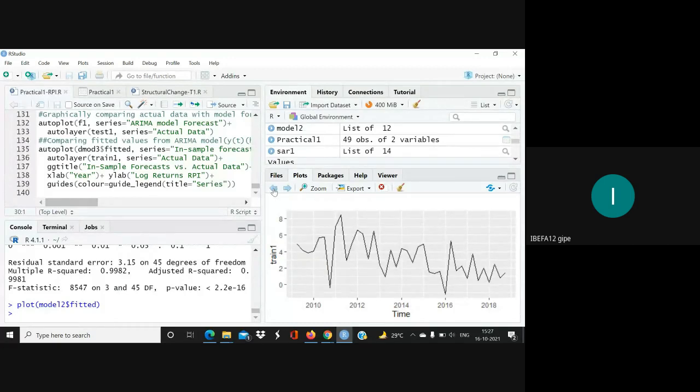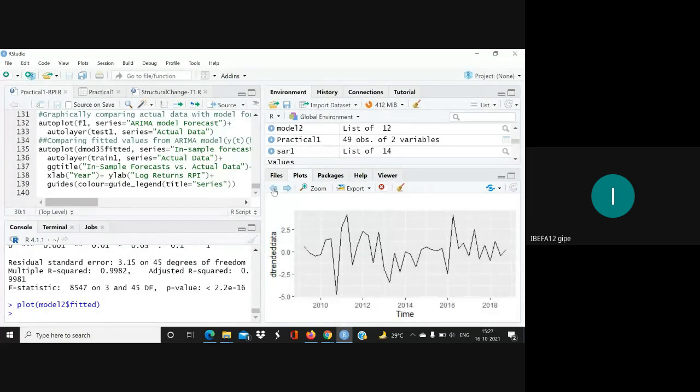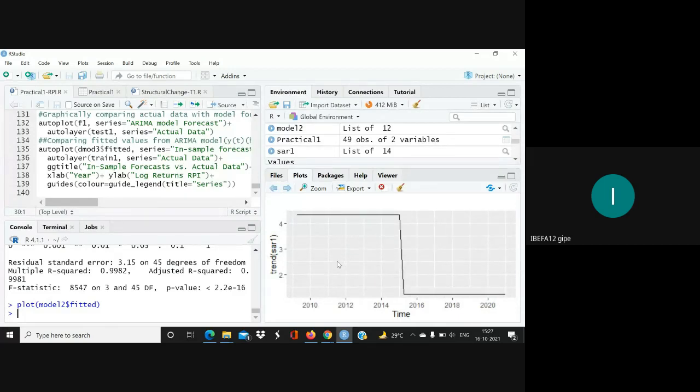Actually, in this case, what I found was detrending the data creates a problem. I think one of the students had a similar problem. So when I noticed this trend, I thought that maybe detrending the data will take care of the structural break problem. So I detrended it. But the problem is that my time series got reduced to something similar to a white noise series. So it wasn't showing any pattern in the ACF, PACF. So the best fitting model was actually turning out to be an ARIMA 0,0,0 model. So I couldn't fit any ARIMA model to the data. So probably detrending the data was not the right way to go.